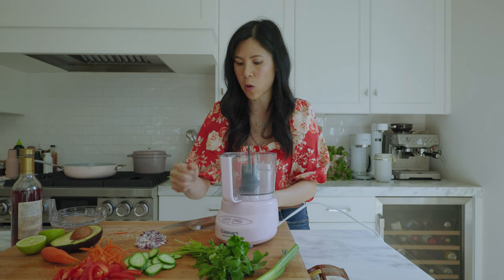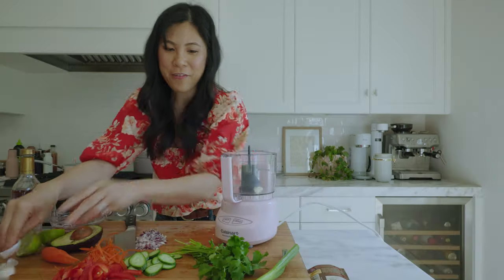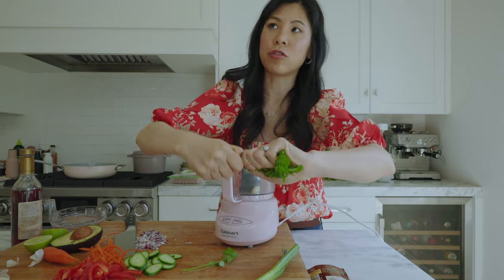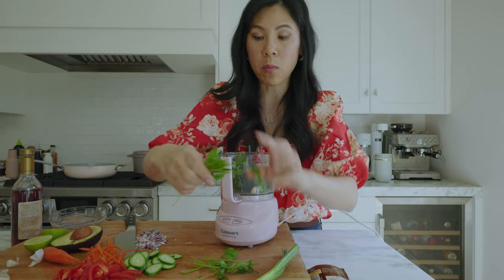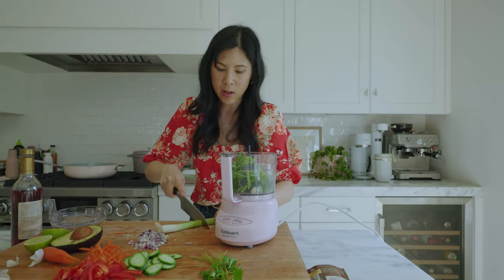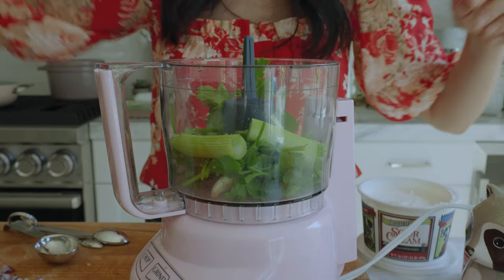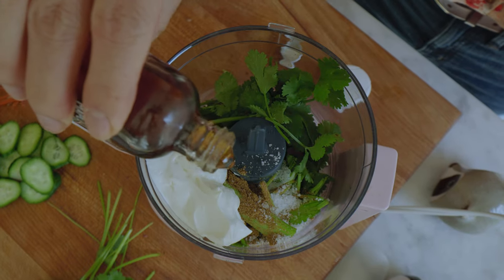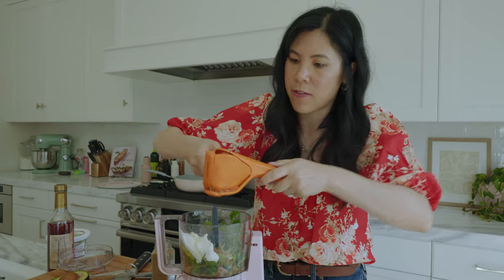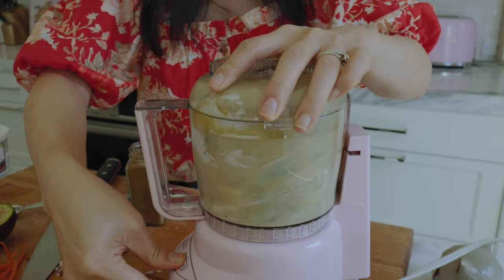For the dressing I like to make a homemade version — today I'm going to make a creamy cilantro cumin. If you love cilantro, this is going to be it. It's kind of my knock-off of the cilantro dressing at Trader Joe's, but since I don't need a whole bottle I usually just make my own. I'm adding a ton of cilantro, a little bit of green onions, cumin, sour cream, salt, maple syrup just to balance it, and some lime juice and red wine vinegar because I actually love my dressings to be on the very tangy side. Hit it with some olive oil.